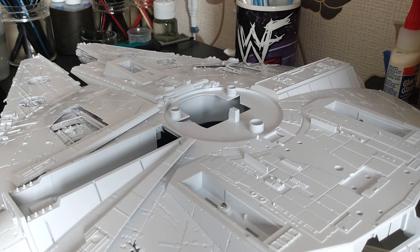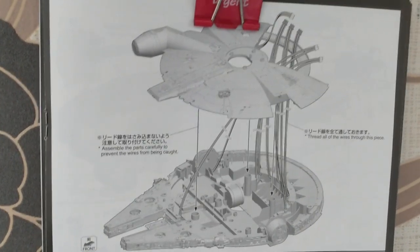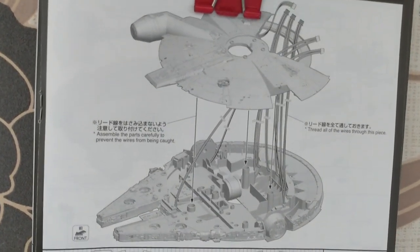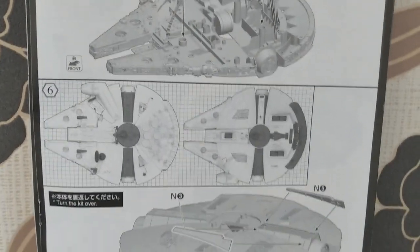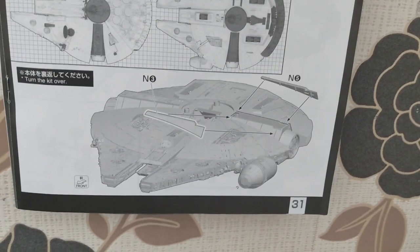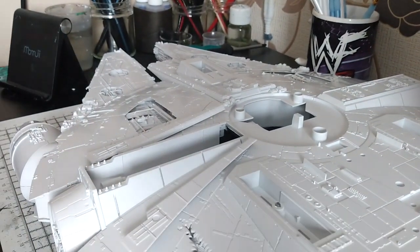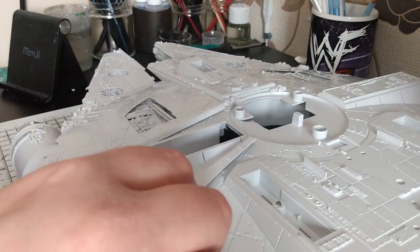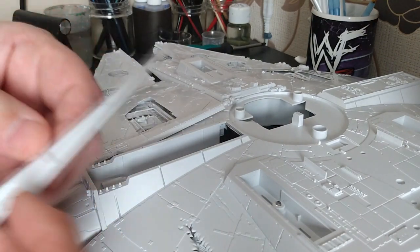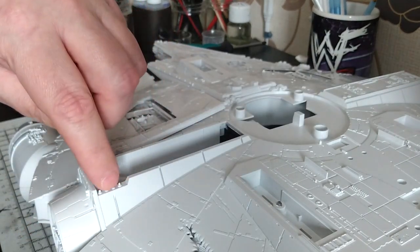It's just 2 more parts to complete the page. So still on page 31. So if you remember, feeding all the wires through the engine exhaust area, not getting them tangled, pushing down on the pegs. Now it's telling me to complete the page, I've got to turn the Falcon over and put 2 parts on, 2 little side panels, and then go on the side pod area here. So I've got that piece. So you just got like some little tabs that go into these little channel slots here.